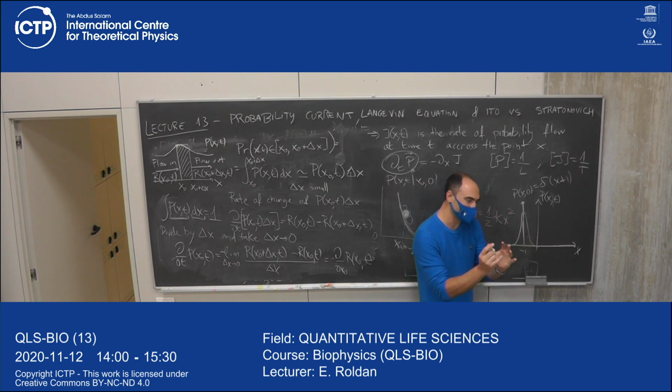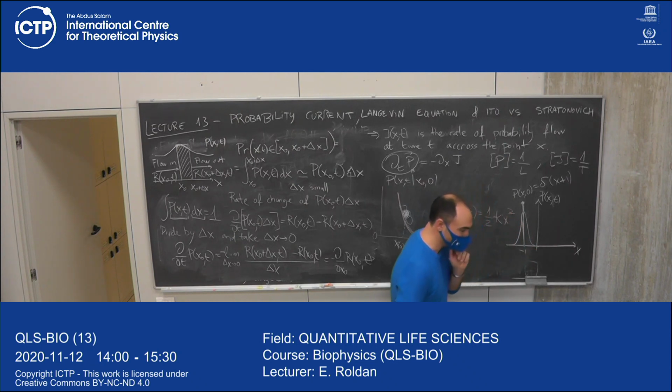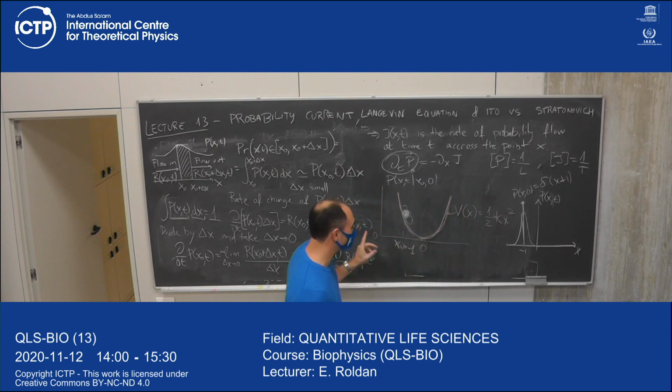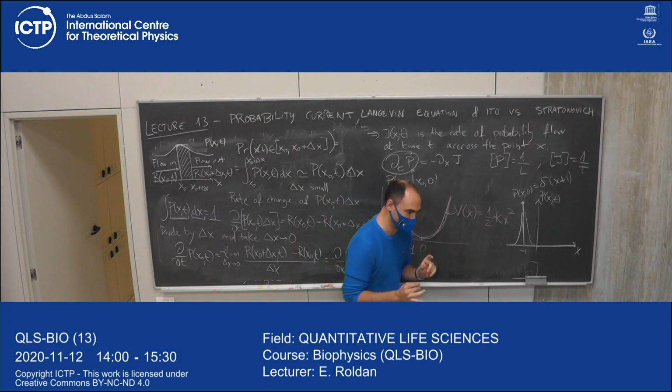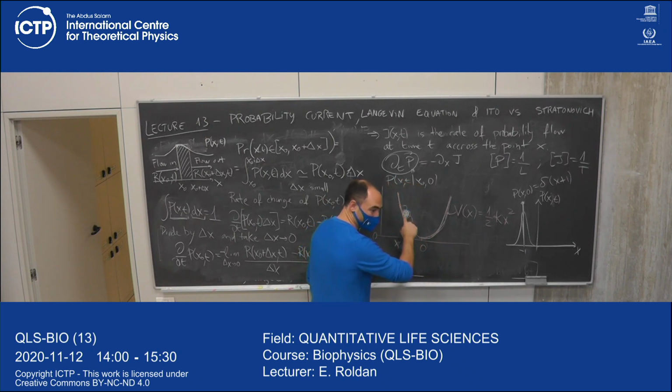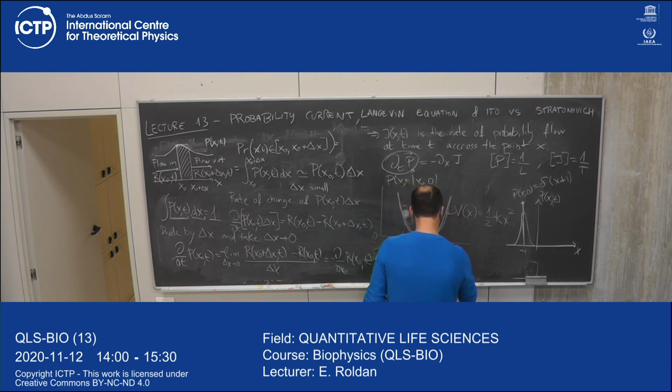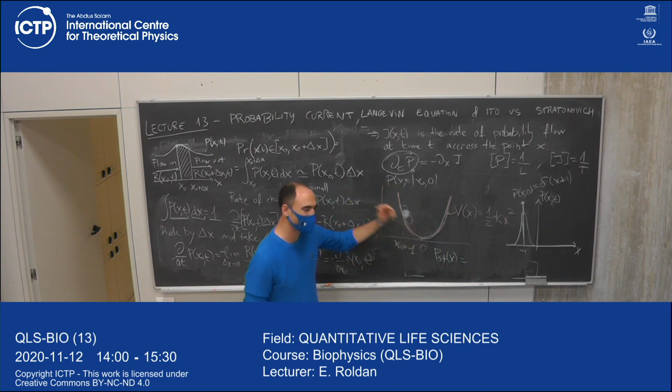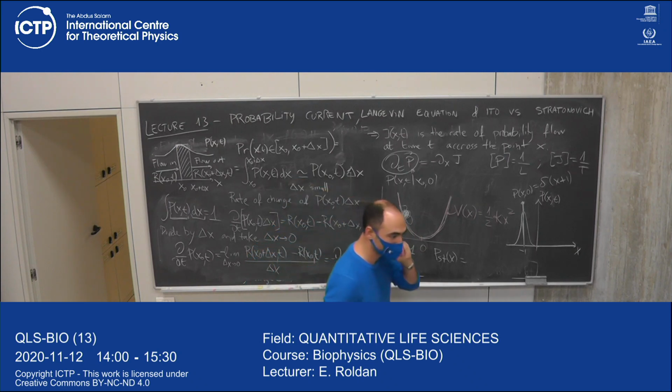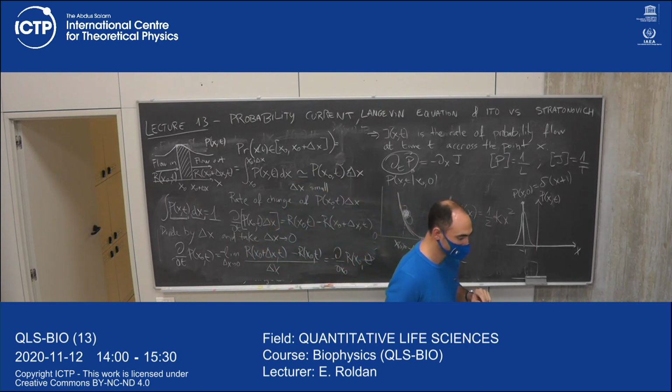So the distribution will change, and the stationary distribution is what happens at infinite time. Where are the particles at time infinity? What do you think it will be? The particles will be near zero, no? So P_st of x will be, this example is easy, you don't need to do complicated math. It must be delta of x then, because there's no... No, be very careful with this.